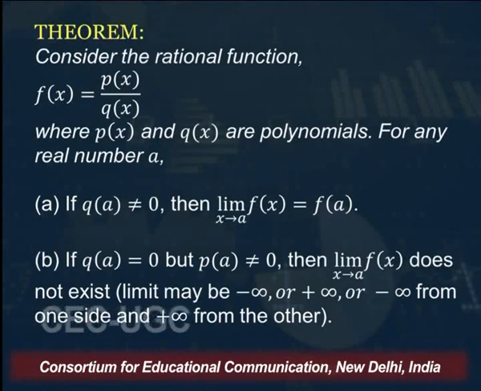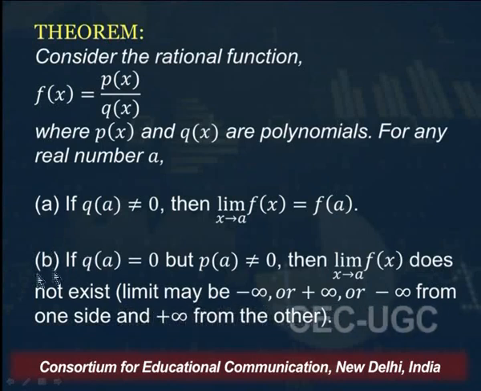But the point here is, because these are not finite numbers, the limit does not exist. Now, note here, if you are already thinking the way I'm going to talk about things, then you're on the right track. There's a third case that you might come across here, which is what if both q of a and p of a become 0 at a, and that then leads to a 0 by 0 form. We'll just come to that in a bit. But first, let's take an example that illustrates this part B kind of situation.